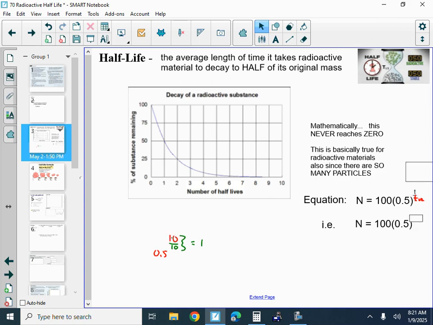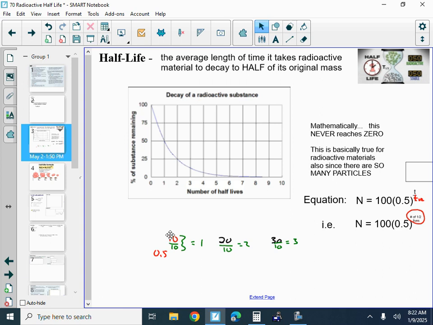Okay, so I'm a little bit ahead of myself in how I'm showing this, but you want this exponent to be the number of half-lives. It's a little hard to read probably, but it says number of half-lives. So, for example, if you bump this up to 20 minutes, that's going to be 2 half-lives, with that divide by 10. Let me make that green so you can see that it's like a constant value, right? Put in the 20 minutes, divide by 10 gives you 2 half-lives, and if you put in 30 minutes, you divide by the 10 that's in the equation, so that would be your 3 for 3 half-lives. Okay, so you can get the mathematical results.